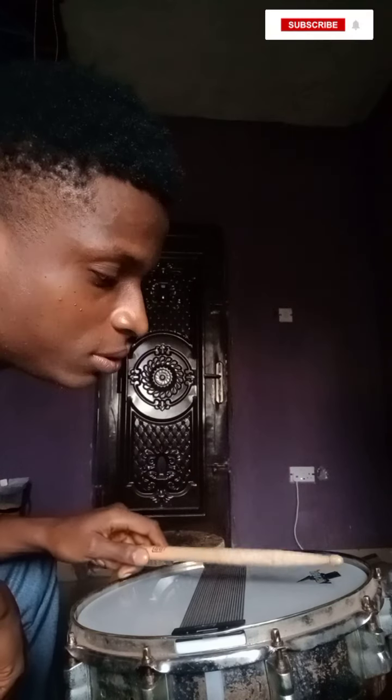Once you hear one sound and you want to tune the rest of the pitches, at each tension rod, you just tap one, two times. You try to match the tone all the way round. You can get really experimental about it.